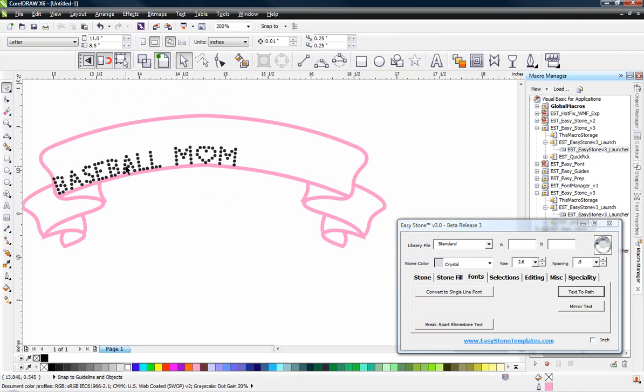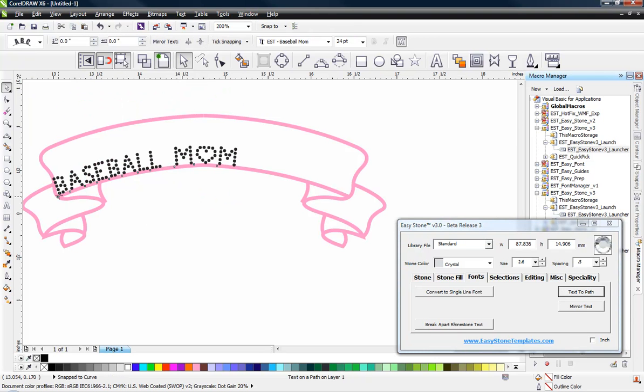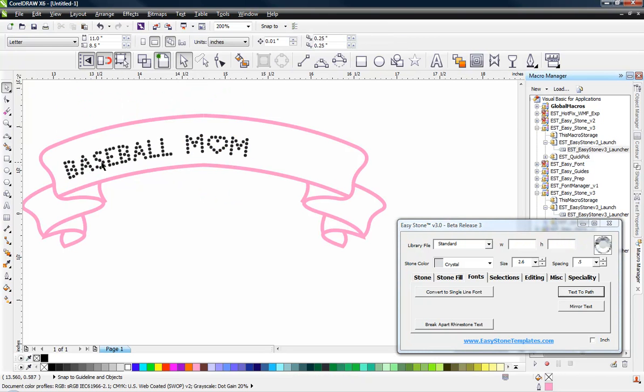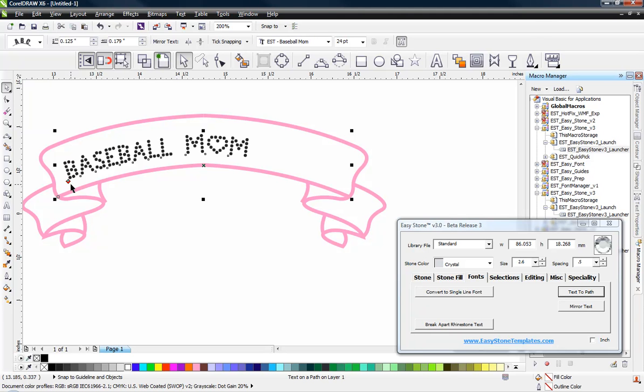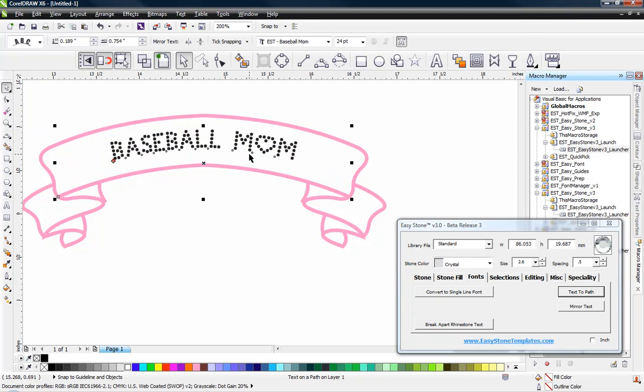Now, when we select our text, you can't see it very well. Let me just move this text up a little bit. But when we select the text, see that little control, that little red diamond there? That is your control handle. And if we click on that little diamond and move it to the right, see that little red line that appears, that little vertical red line? What that is telling us is now Baseball Mom is centered perfectly left to right. That's what that indicates. But obviously Baseball Mom is too small for this banner, so let's modify it.